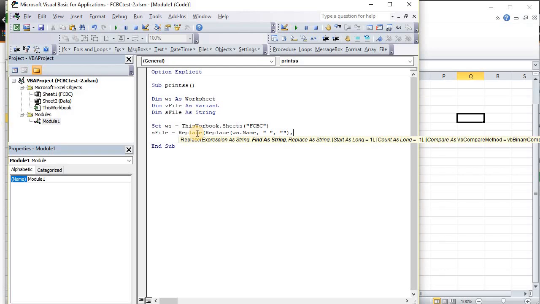I know this is tedious, but it's very necessary.